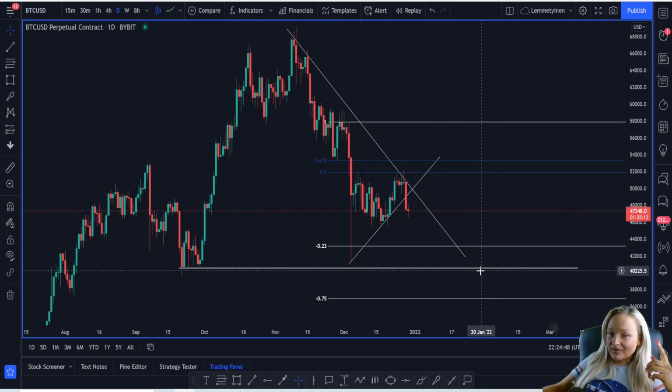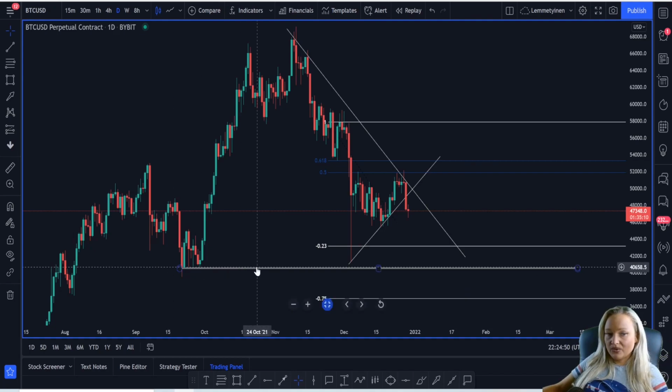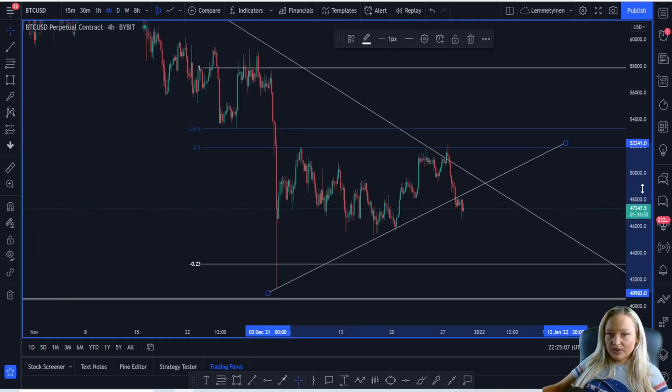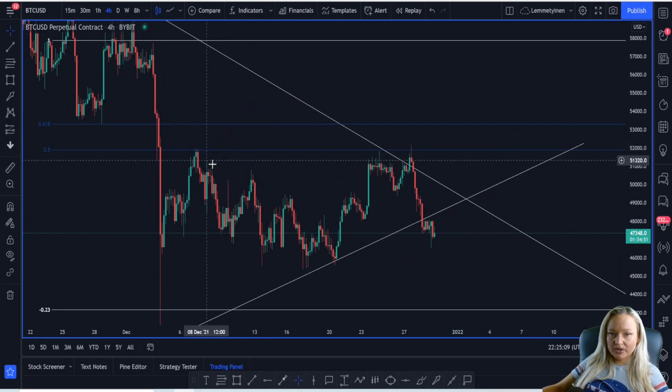But I'm having in mind that this previous higher low is a target that I'm having for then starting to talk about bullish scenarios. But until then, the market is still in a downtrend, and that is why we're looking at sell opportunities. So if we're going to the 4-hour chart, what we can see was, obviously you saw the market going down here, you had the downtrend, market broke that.